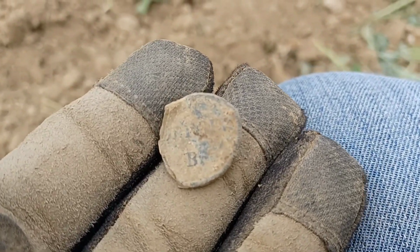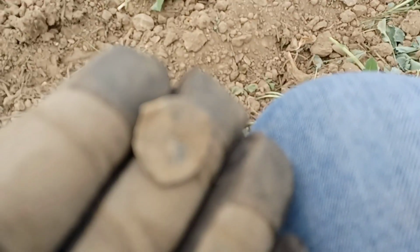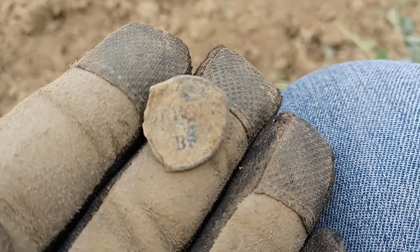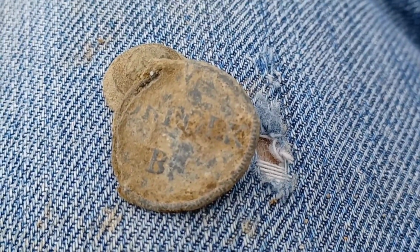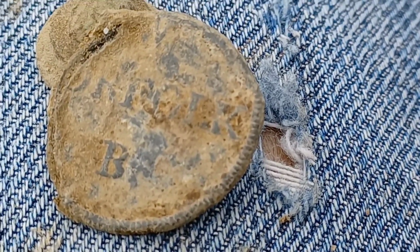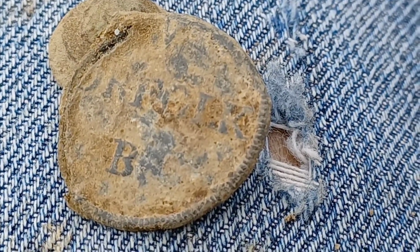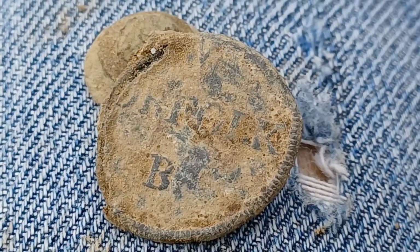All right, we've got Huntress Kimmie in the field as well. Check this out. This is what she's just found. I have no idea what that is. It's got some letters on it. I'm going to run some water on that. Right, here it is cleaned up. It's got a little bit of iron on the back of it, but you can see there are some letters on there. No idea what that says. If you guys have any idea, U, O, or O, R, or a B, F, I have no idea. There's a B on the bottom, that's all I know. Comments, please. What do you think it is?